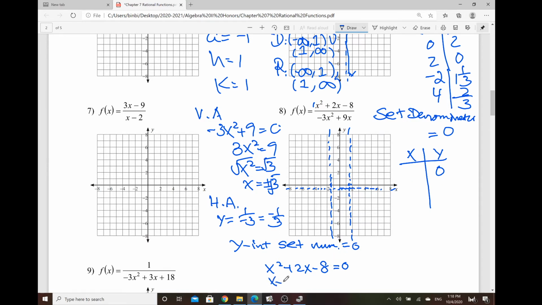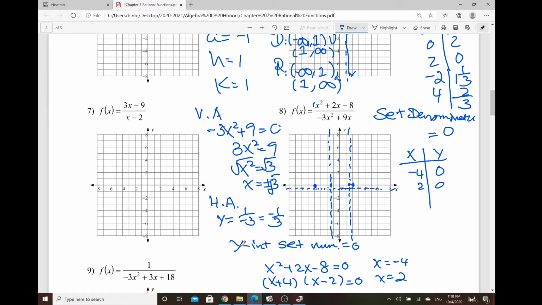So we do have x minus 4, x plus 4, and then x minus 2. So that means x equals negative 4, x equals 2. So negative 4 comma 0, again, very close to the asymptote. And the other one is x equals 2, so that would be the point right here. Okay, so once we get those two positions, the x-intercept, now we want to find the y-intercept. Wait, let's see.